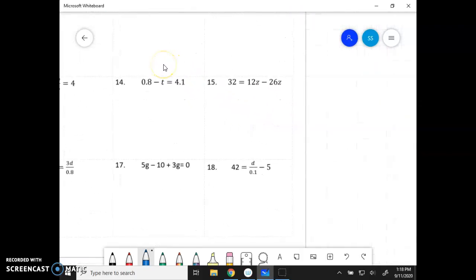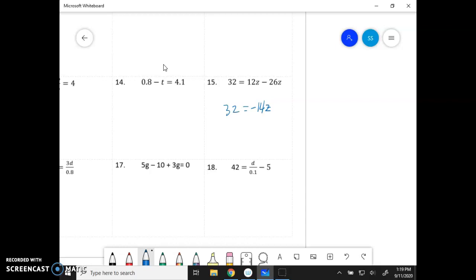Let's see, 32 is a little bit different. We just have to combine like terms first, right? These are both z's. We've got 12 z's, and then we've got 26 negative z's, if you want to think about it like that. So let's combine those: 12 minus 26. When you're combining like terms like that, don't put any extra symbols in. If you just see 12 minus 26, just put that into your calculator and you'll get the right answer, which is negative 14. We're talking about z's here. And 32, drop down everything else.